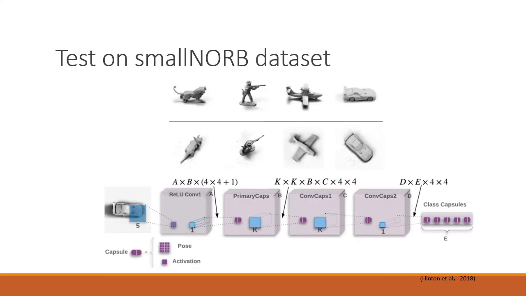The researchers built a 5-layer capsule network for testing. The convolutional layer is still used for bottom feature extraction and input to the primary caps layer. Following it are 2 convolutional capsule layers. Their connection is similar to the convolutional layer, sharing the W matrix, but EM routing is used to calculate the capsule output. Finally, it outputs to class capsules. Each capsule represents a class. The capsule with the highest activation value is used as the output for the image.